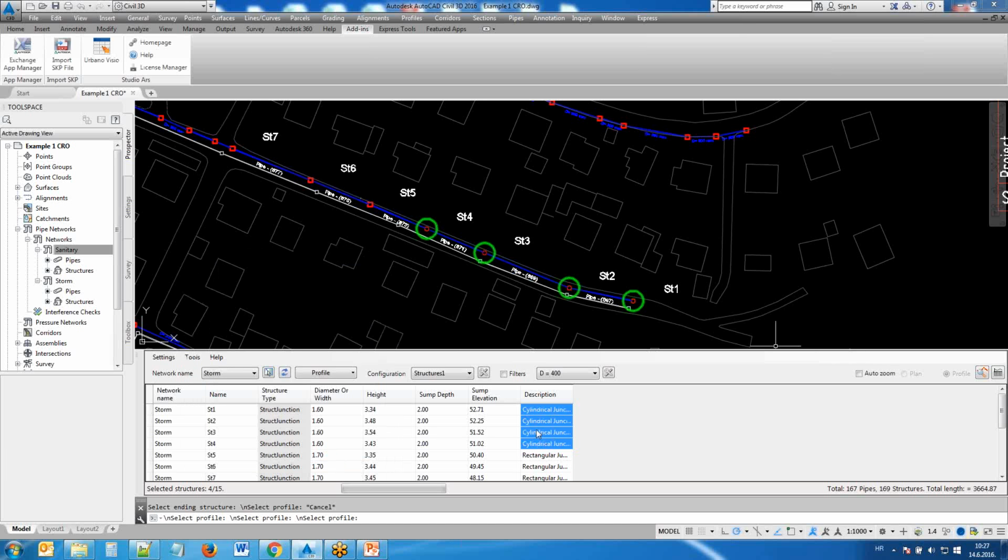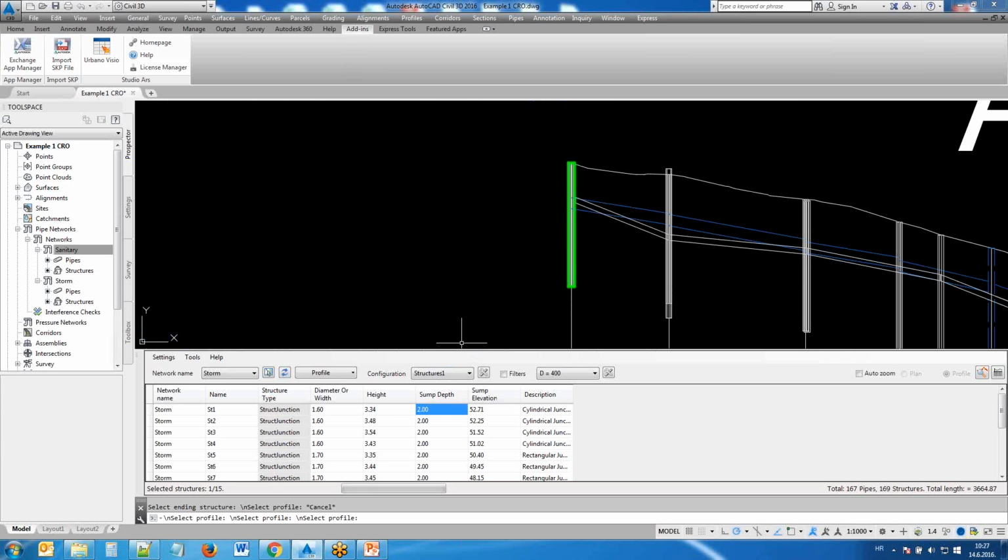And as you can see, it changed to cylindrical type. Okay, while these ones are still the rectangular type. So it's quite simple. Okay.